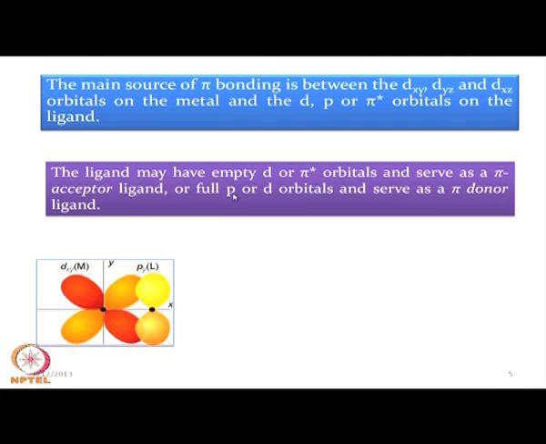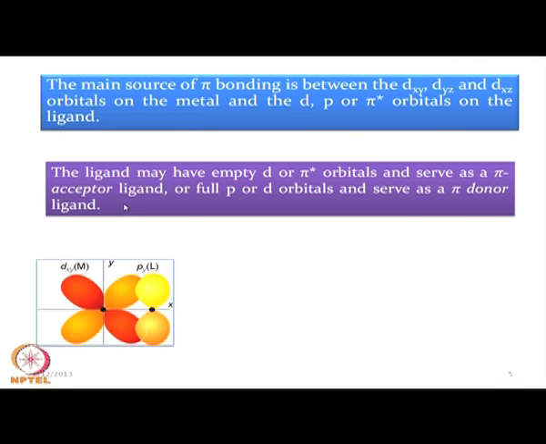And if we have filled p orbitals, like nitrogen or oxygen, where filled p orbitals are available, and d orbitals such as in phosphorus, then these electrons can be donated to the metal's vacant orbitals and they behave as pi donor ligands. So at this point we can have both types of orbitals, that means both types of ligands. Ligands can be classified as good pi acceptor ligands if they have some empty or vacant acceptor orbital, or they can be pi donor ligands.